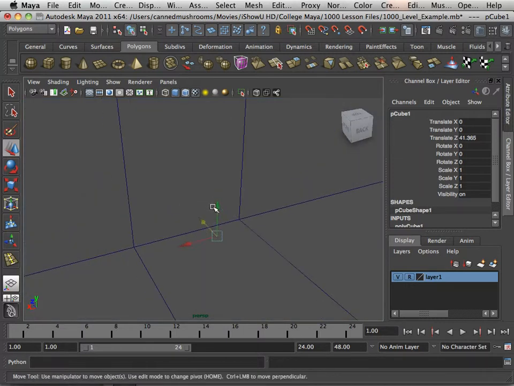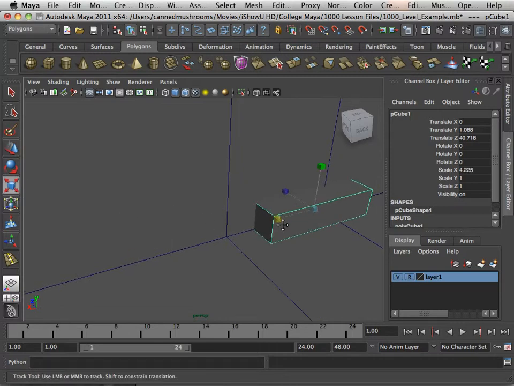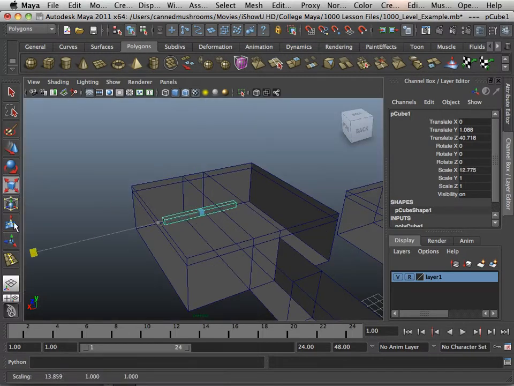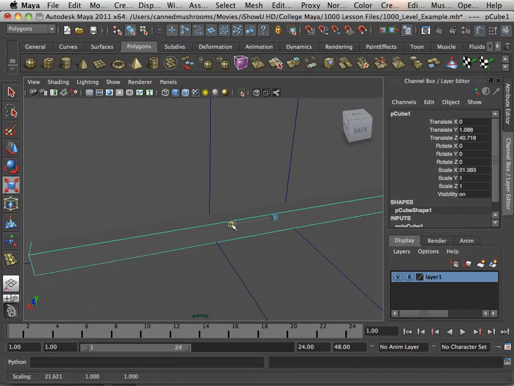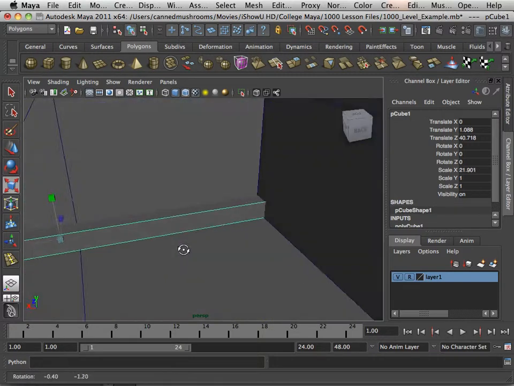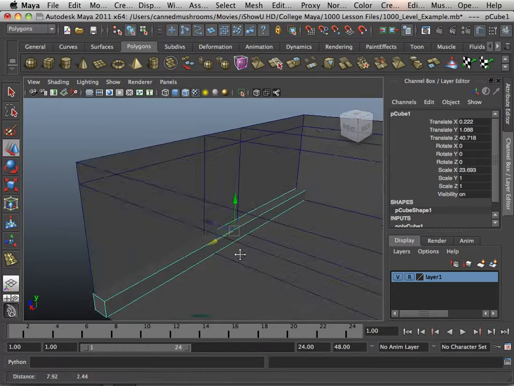Okay, so what we're going to do is start building some assets. Now think of this: you're going to Lowe's or your home improvement store and you're buying things. What do you buy? You buy some molding, you buy some columns. Think of things that you'd use to finish off a room. And if you've done no construction in your life, well, you're going to eventually. But think of when you populate this thing with assets, you're just going to the home improvement store and buying some stuff to make the level look nice.